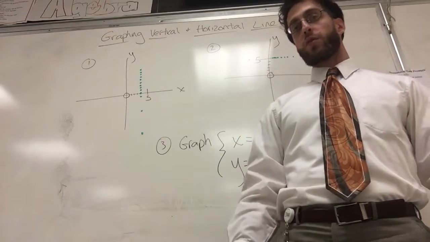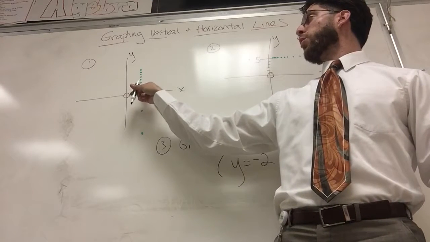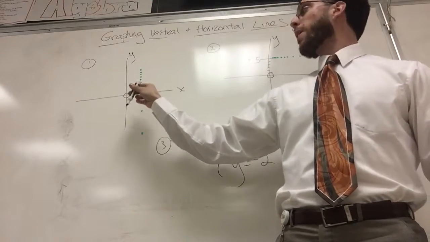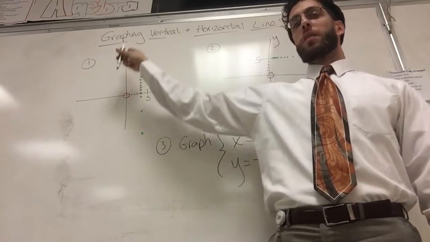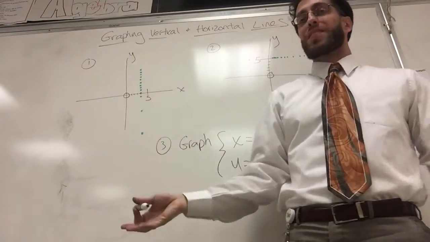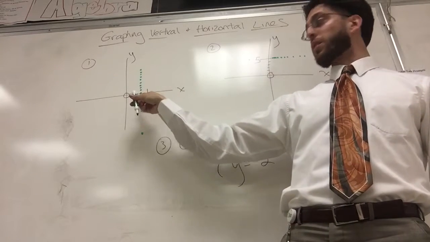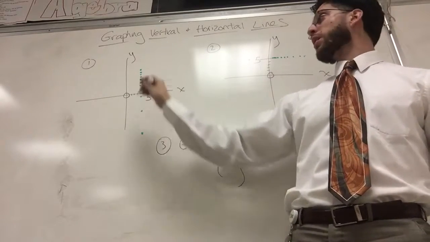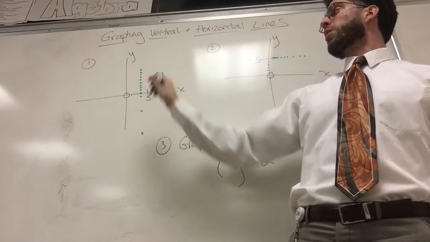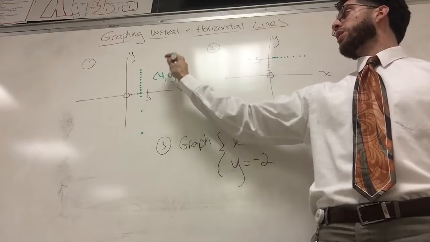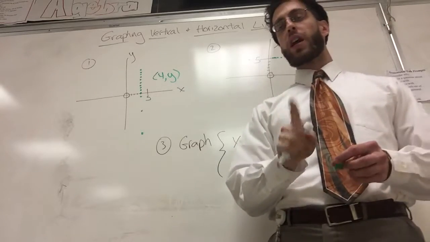That looks like 4, 0. And this one looks like 4, 1 and 4, 2 and 4, 3. It's all 4 something. I didn't even put numbers. I didn't put any numbers on the y-axis because it doesn't matter. As long as I know it's 4 something, it's 4 negative something, 4 negative something. So all of those points start with the number 4 and then whatever the y value is, which I don't really know. And I don't really care, and I'll tell you why.